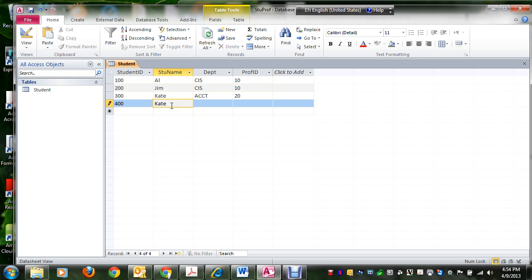Fortunately, student name is not a primary key, so it's okay to have the same name. And she majors in CIS, and her advisor ID is, let's say, 30.